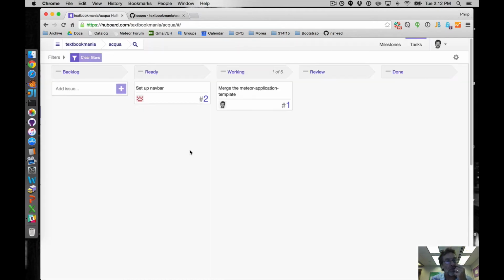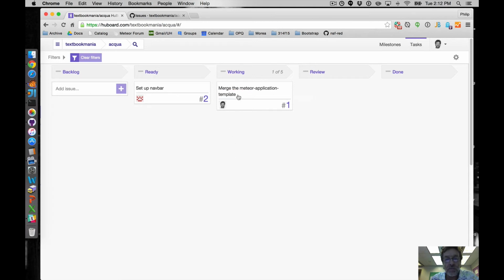So in general, what you want to do with Huboard is have issues ready and assigned to a developer. You want all of your developers in your team to always have an issue in the ready column ready for them to work on. In addition, you always want to have 1 issue at least, usually just about 1, that each developer is actually working on at the moment.